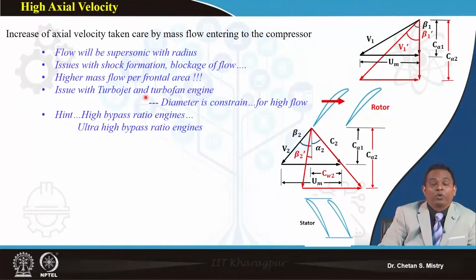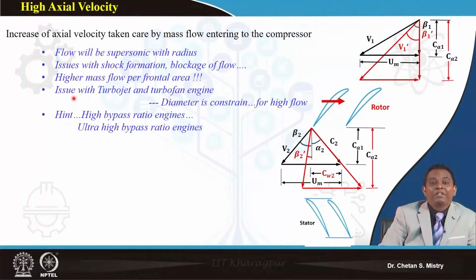Now, these are all limitations, and as I told you, people try to come out of these difficulties of shock formation. The challenge is how we increase our axial velocity. Realize that axial velocity is the parameter responsible for my mass flow rate. So, to have a large axial velocity, you need a higher mass flow rate per frontal area. Frontal area means the air that will be sucked from the front side, for a high bypass or low bypass ratio engine, from the entry. Even for a turbojet, it enters from your entry case or diffusing passage.